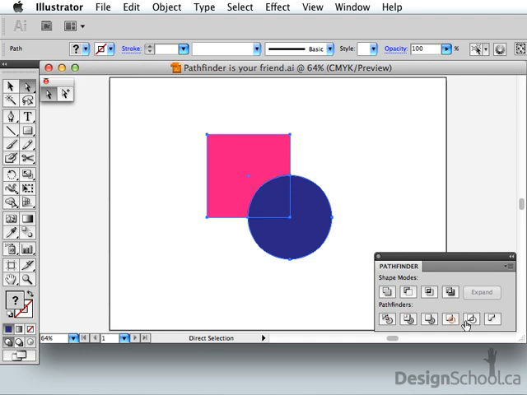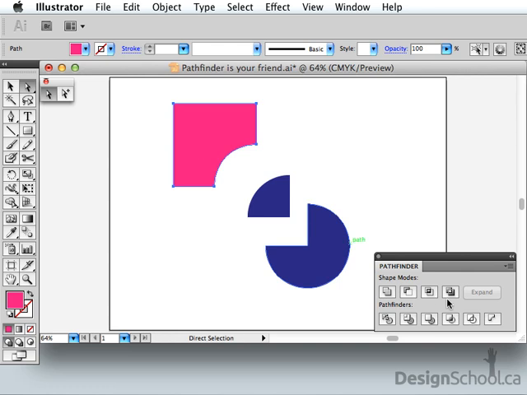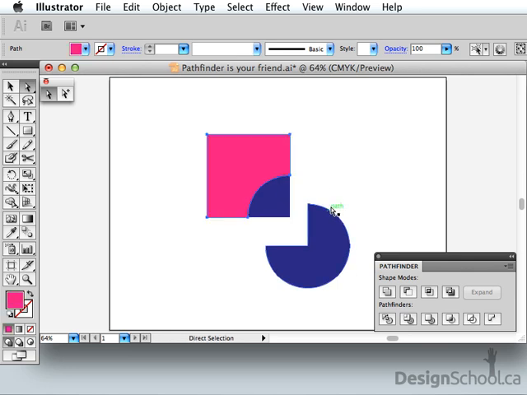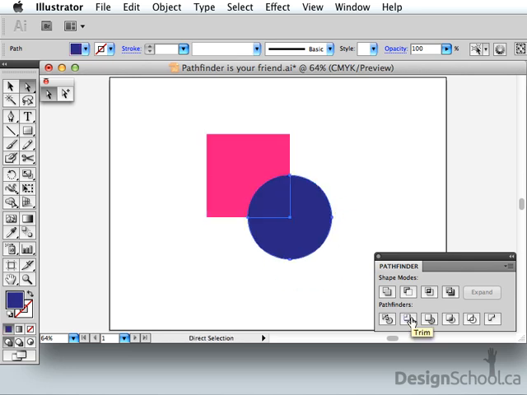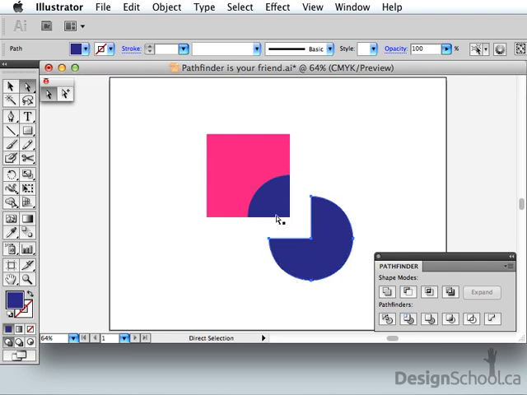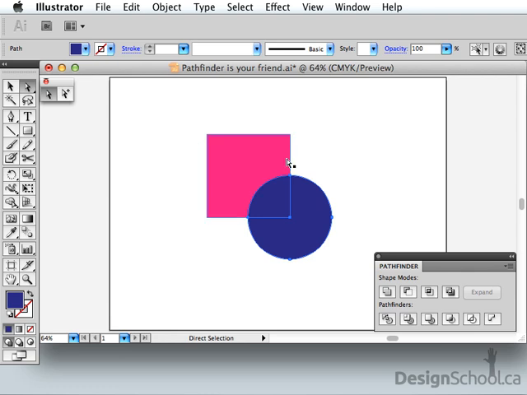So the second row does something different. If I go ahead and click on the first button, it's called divide, and then I take my direct selection tool. See, it did the same thing as the last one in the first row, but it left me my little triangle shape. So it just breaks things into pieces. So go ahead and try these different ones and see what the difference is between them. I generally use the first row and mostly, like I said, the second button to build separate shapes.